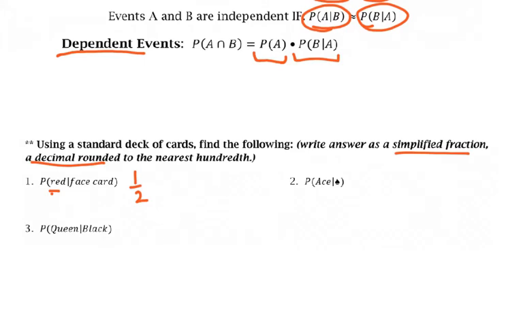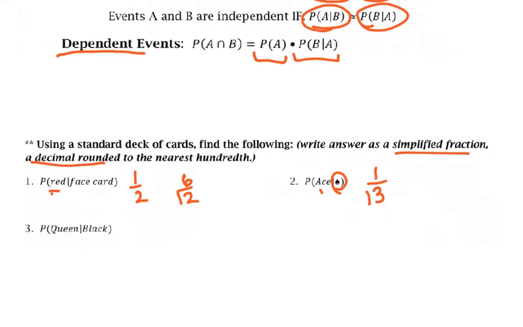And another way that you can look at that is 6 out of the 12. Number 2, what's the probability that you have an ace if you already know you have a spade? So if I say this card is a spade, what's the probability that it's an ace? Well, 1 out of every 13 spades is an ace. The rest of them are other things, and so that would be the probability of that. That one is actually the same thing as if, what's the probability of just getting an ace, period? And that's also 1 out of 13.